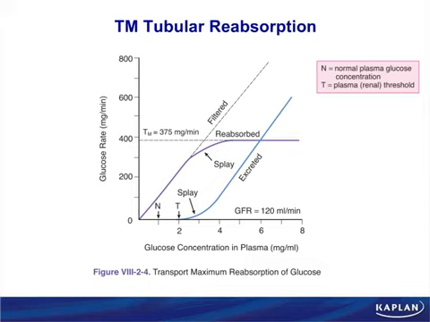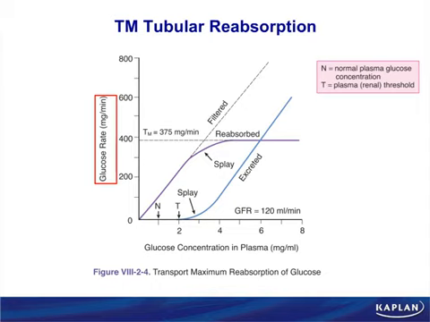Okay, tubular reabsorption. This is probably the most important graph you're going to see in all of renal physiology. So let's spend a few minutes on this graph. Like any time you see a graph in physiology, the first thing you're going to do is look at your x-axis and your y-axis. The x-axis is glucose concentration in plasma. Always look at the units, milligrams per milliliter. You could also look at this in milligrams per deciliter, but I think most of the graphs on Step 1 will give this to you in milligrams per milliliter. So that is the plasma glucose concentration, the x-axis. On the y-axis, we're looking at the glucose rate.